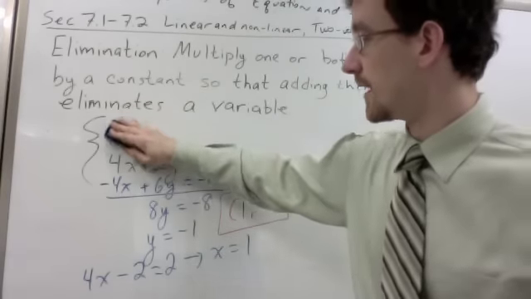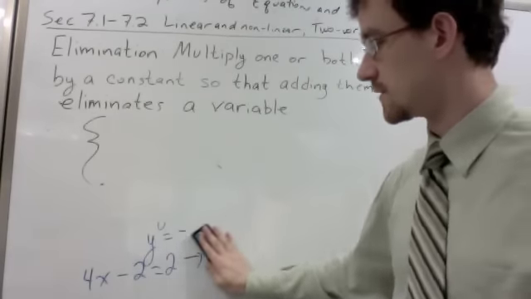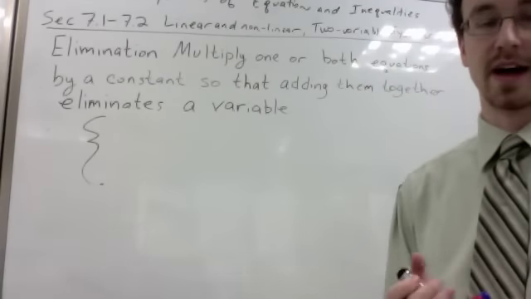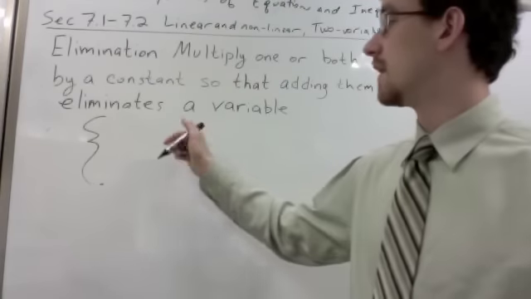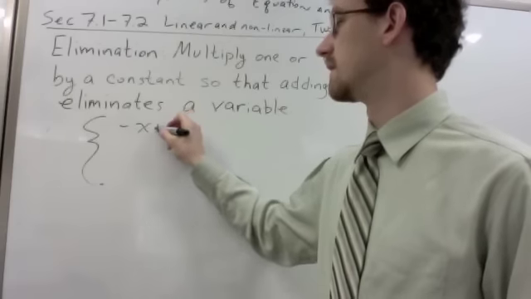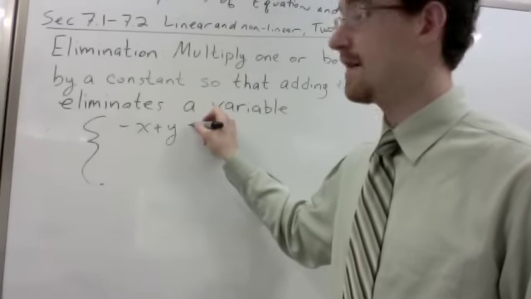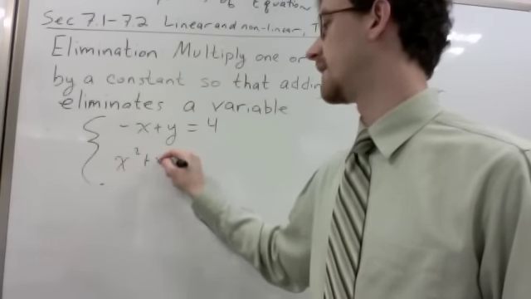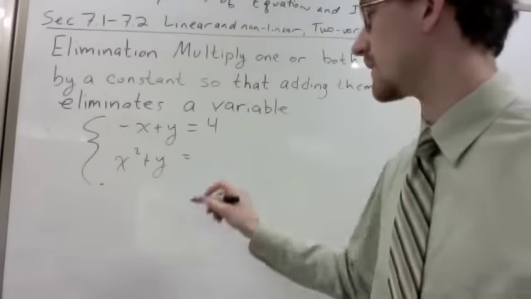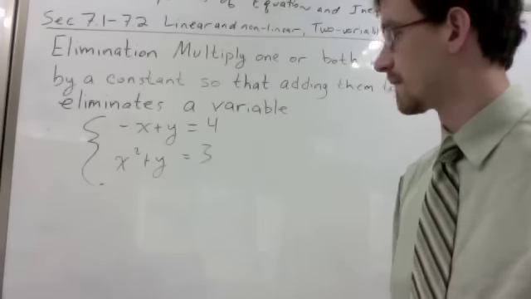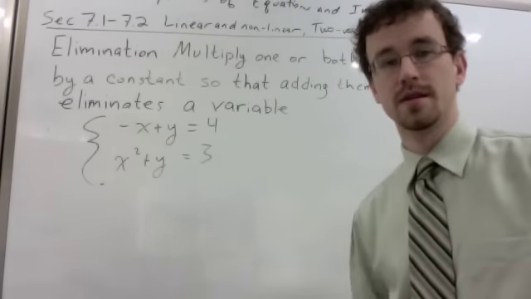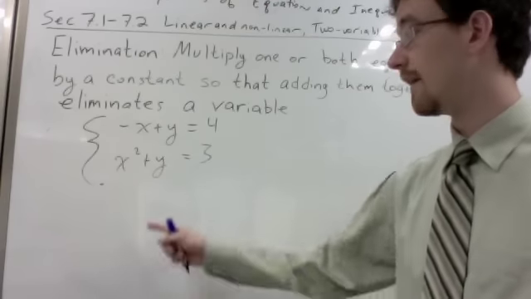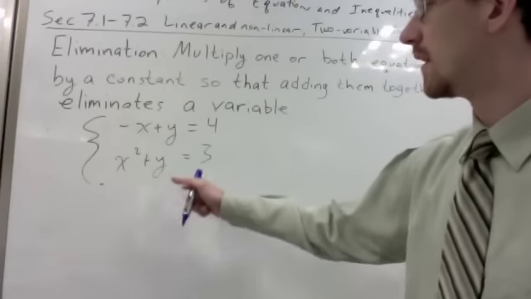We can also use elimination, just as we did substitution, on systems of equations that have higher powers of our variables in them. If we take the system -x plus y equals 4, x squared plus y equals 3, we can use elimination to get rid of our y's, and then we'll have a quadratic in x to solve.